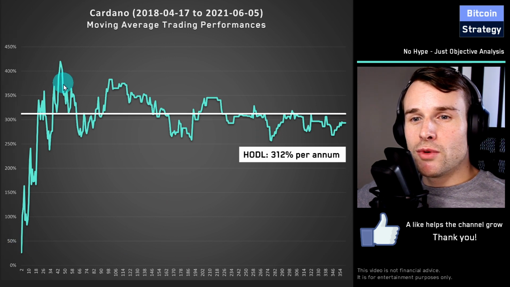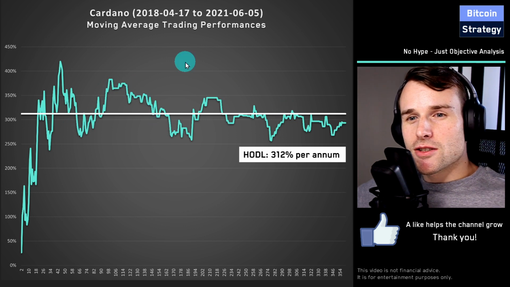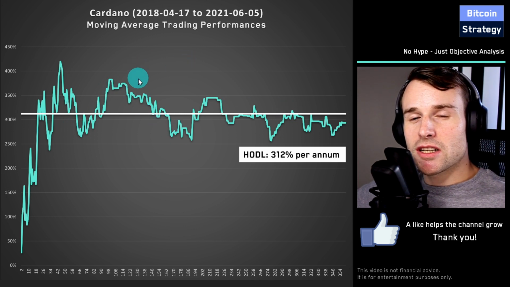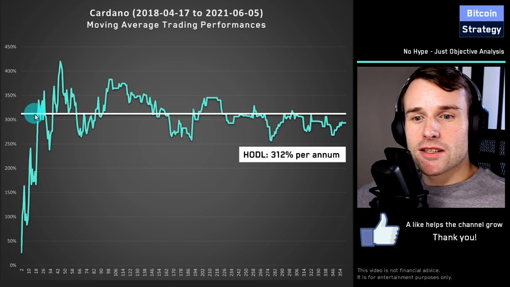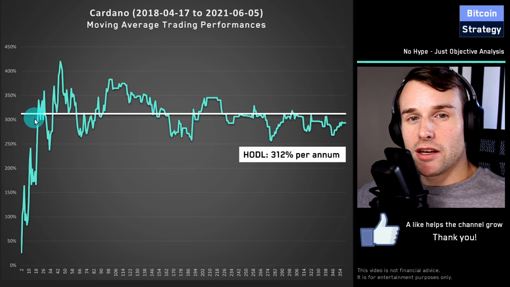And in blue, we see the results of the moving average trading strategies. What we can see here is that it does matter what moving average you take. If you would have taken a moving average that is very short term, say below the 14-day moving average, you would have underperformed just buying and holding Cardano. Cardano is volatile enough to move around a moving average that is too short, giving you enough bad trading signals that you underperform buying and holding.